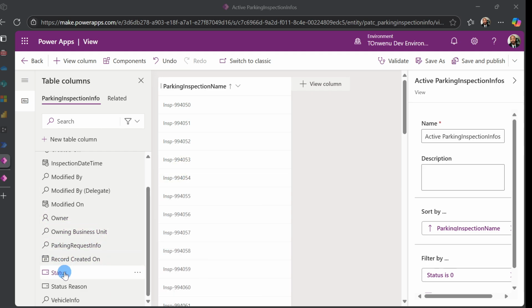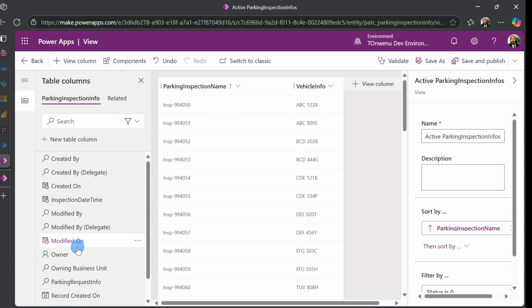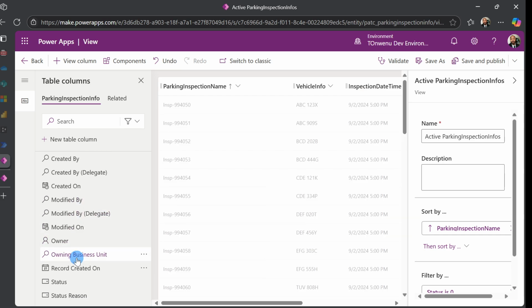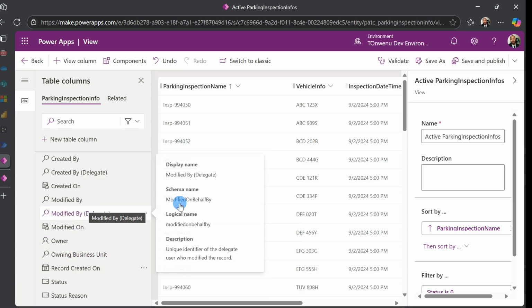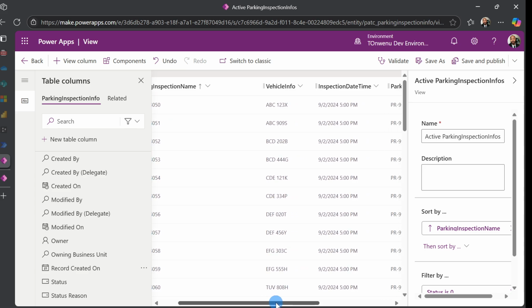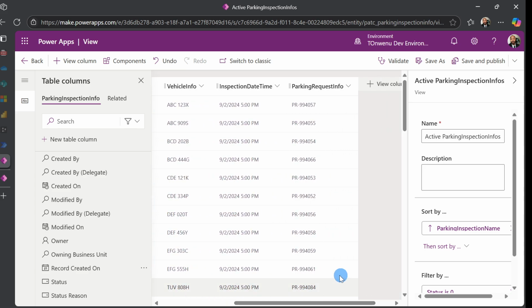We already have that. We need the vehicle info, inspection date time, parking requests, and then parking request date time. Now the parking request date time hasn't been created yet. So we're going to create that next and then add it in here.